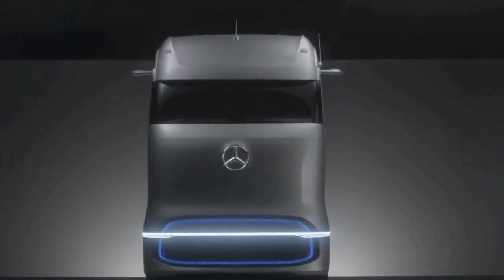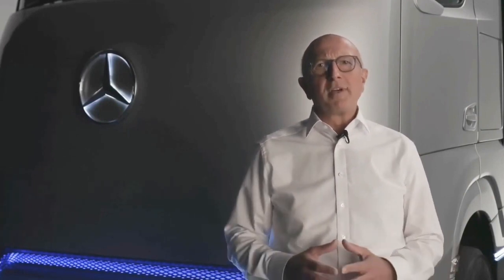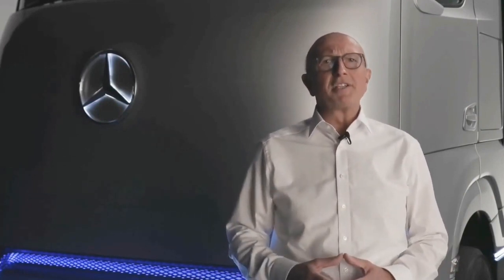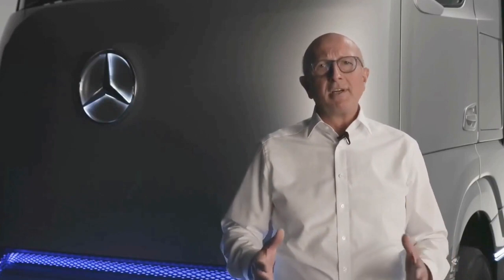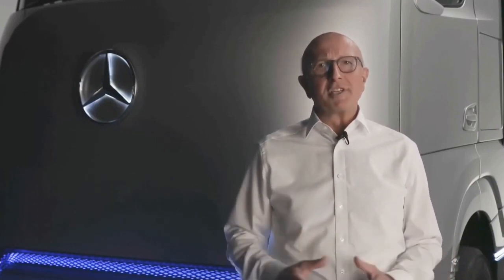We at Dunder Trucks founded the modern transport industry with our vehicles more than 120 years ago. With the Gen H2 series vehicle, we are developing a hydrogen-based fuel cell truck for our customers. And this is nothing less than the start of a new era, a completely new generation of trucks — for CO2-free transport that meets the high demands of our customers in terms of performance, durability, reliability, safety, and efficiency.